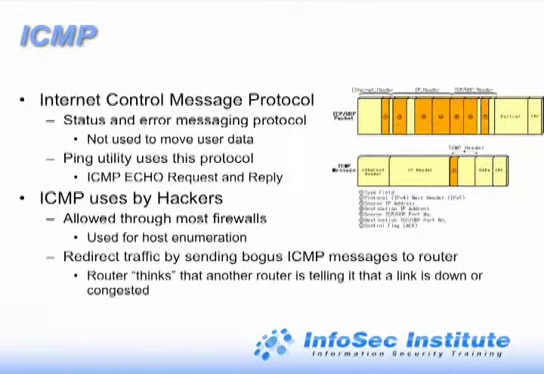A Smurf is when you get an ICMP packet, then you send it to a broadcast address. Everybody within that broadcast range then is going to respond back to the source address that you sent it from. But the trick from the attacker's side is they spoof that source address to the actual true target. So whenever they send the ICMP packet, everybody thinks that it actually came from the target, and now they're going to respond back to that target, which is an amplification attack. So for every one ICMP packet you send to the broadcast, however many computers are on that broadcast network are then going to send traffic back to that target. So the primary issue is that you're trying to do resource starvation and take the system down because you're flooding it with so many resources.